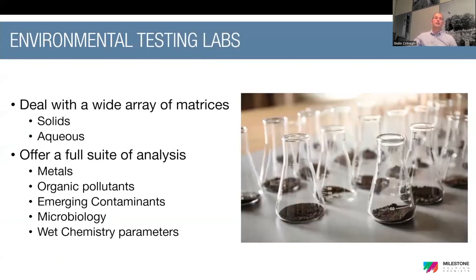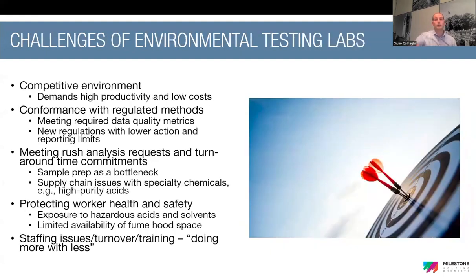So when we consider environmental testing labs, we know that they deal with different kinds of samples, both solid and aqueous, such as wastewater, but also soil, sediments, and many other matrices. At the same time, the lab offers a full suite of analyses: metal testing, organic pollutant determination, emerging contaminants, microbiology, and even wet chemistry parameters. So the lab has to offer all these solutions, but also has to consider a lot of different challenges.